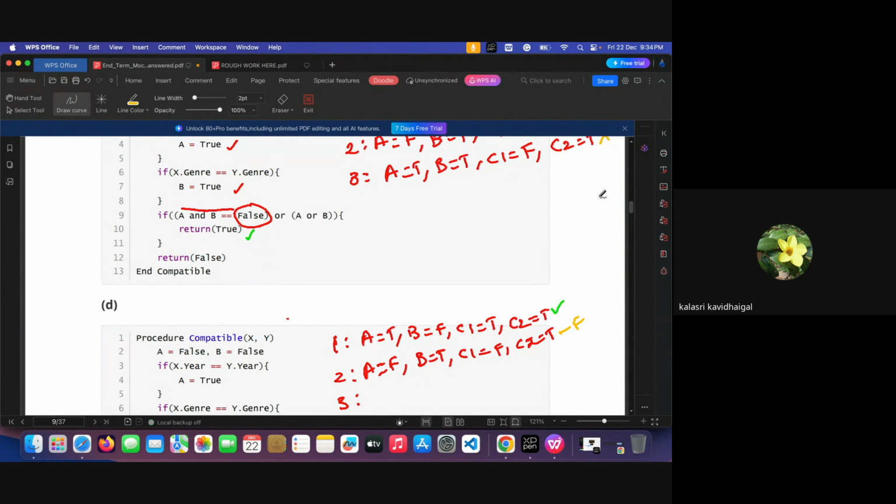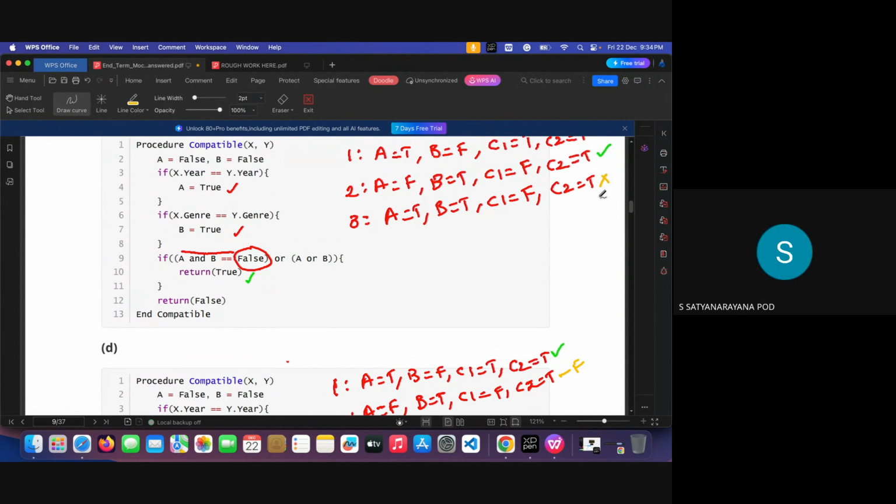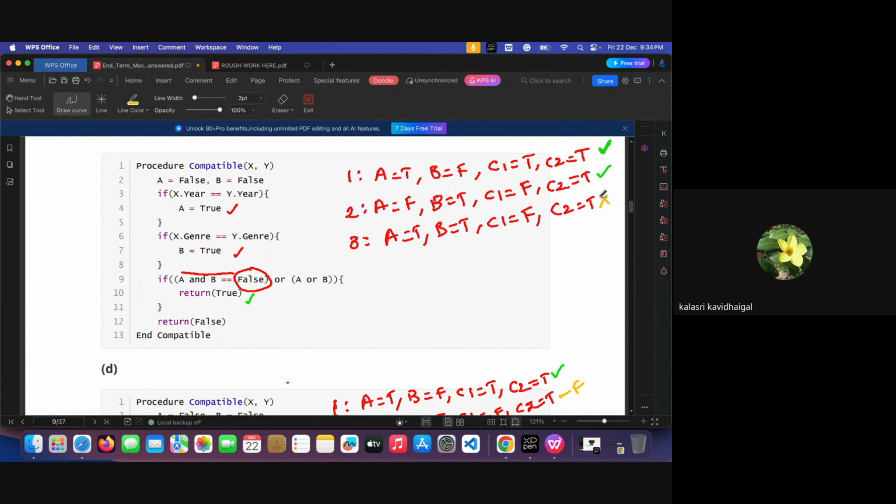A and B should be taken as both, like A or B. How are we considering both? We could not separate the B as a separate thing. A and B is totally taken to be either false or true. No, actually the third option is doing the right job. The condition itself we will write like that only, sir. A or B. No, A and B.